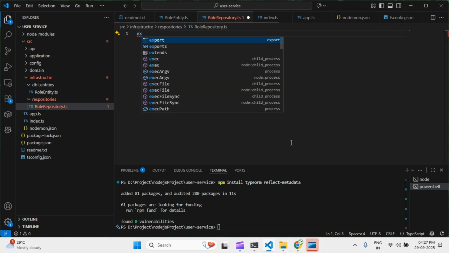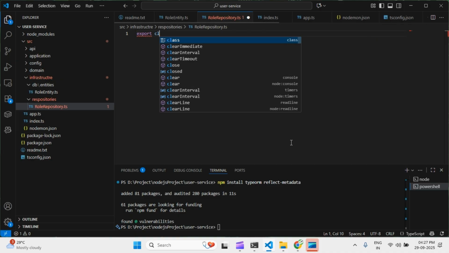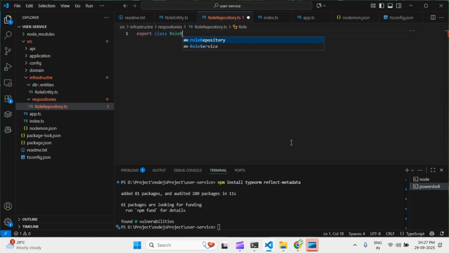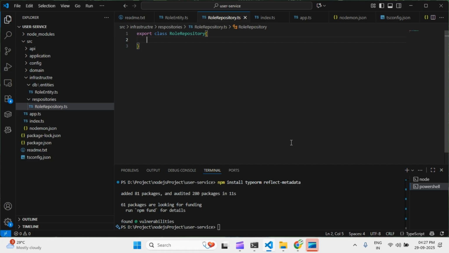Export class RoleRepository. Now I am implementing all the CUD operations of role.